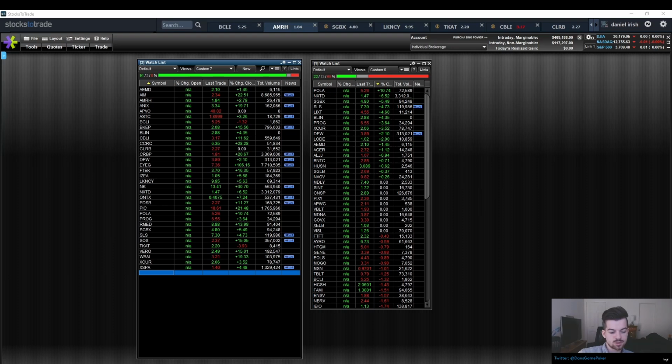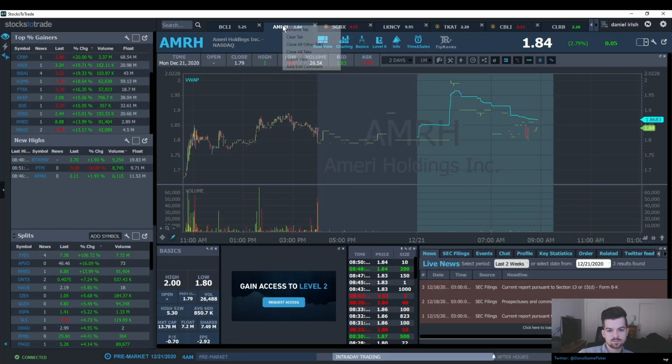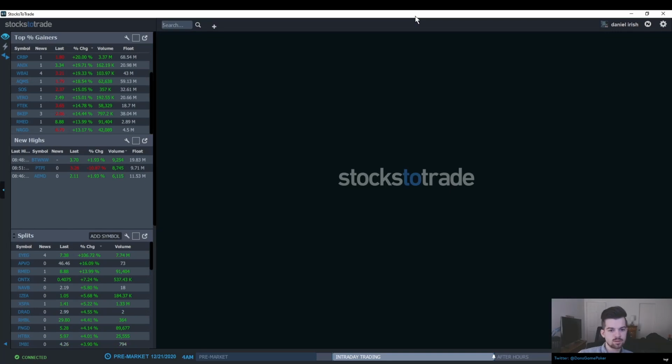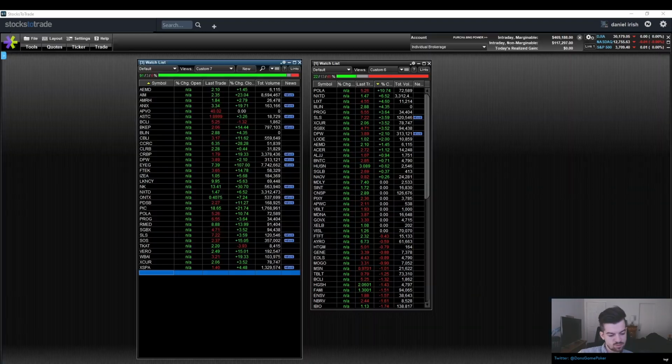And then if I'm unsure about something, use the close hold tabs on stocks to trade just to clear everything out, so I can open new tickers. And usually this would be on the monitor above me, but because I'm making a video, I'll just go ahead and keep everything kind of organized on one screen. So yeah, if I need to look at something, HUSN, maybe that gets hot again this week, so I'll go ahead and keep it on.